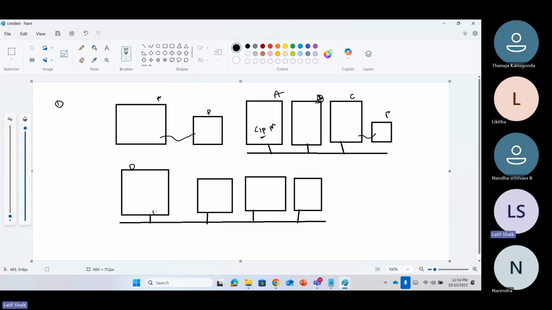So the printer has an IP address, and you access it with the printer IP. This is a network printer. So this is called a local printer, which is directly connected. This is called a shared printer because it is shared from a system, and it is accessed through the network only. But this is called a network printer.